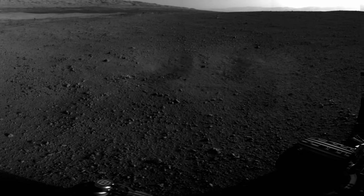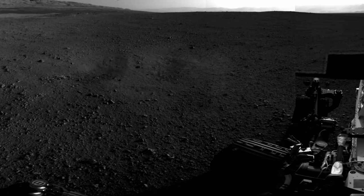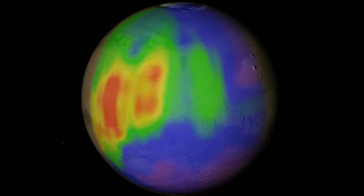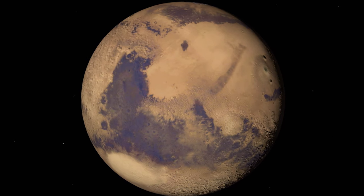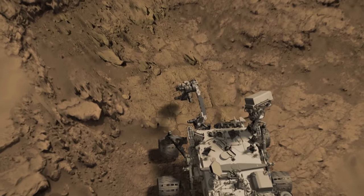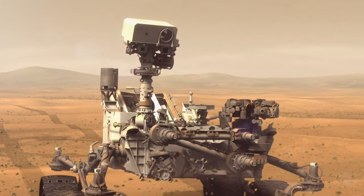The result was a surprise. The rover found no significant amounts of methane on Mars. Either the methane reported earlier had completely vanished through some unknown process, or, because of a misreading of data, those earlier reports were wrong. This is not the first time Mars has given scientists contradictory evidence related to alien life. But with the methane question out of the way, at least for now, Curiosity still had plenty to do.